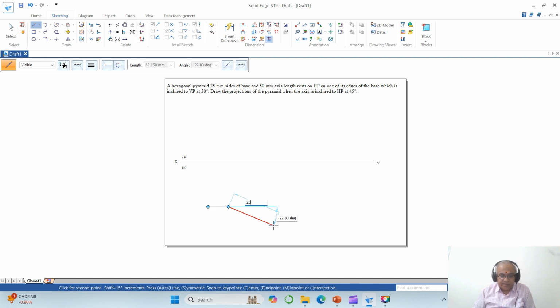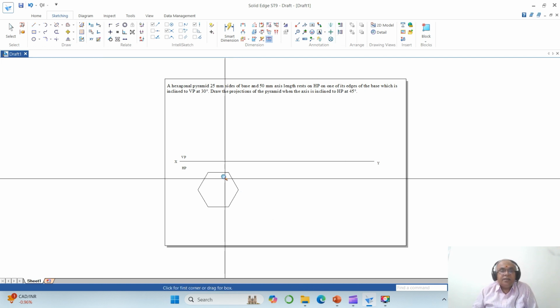Then 25, angle 60. Then 25, angle 120. Then 25, angle 180. Then 25, angle 240. Then 25, angle 300. Once you do that, you get the hexagon.